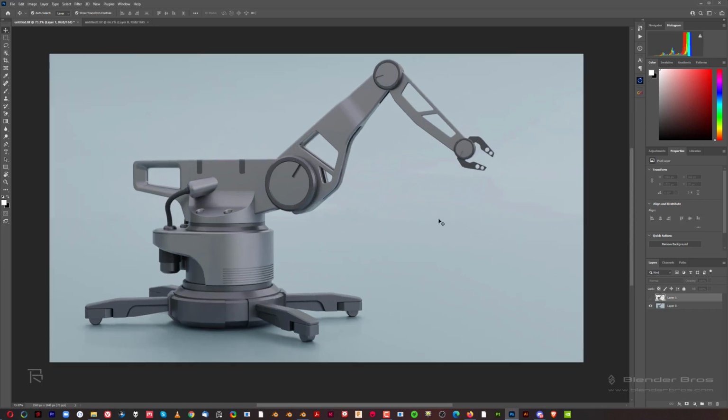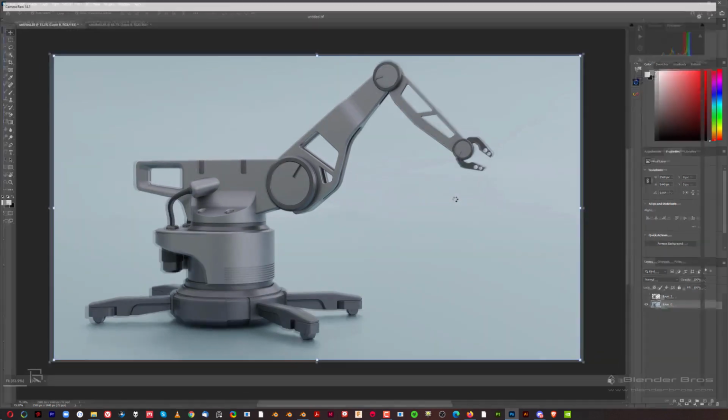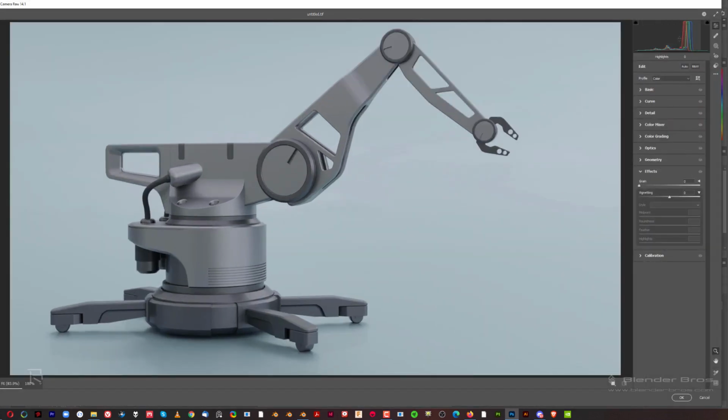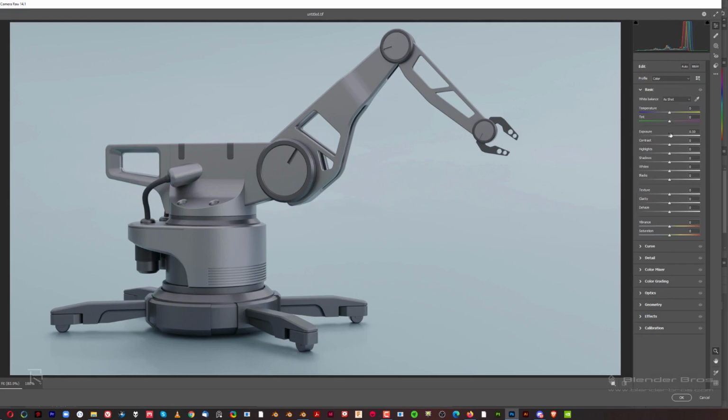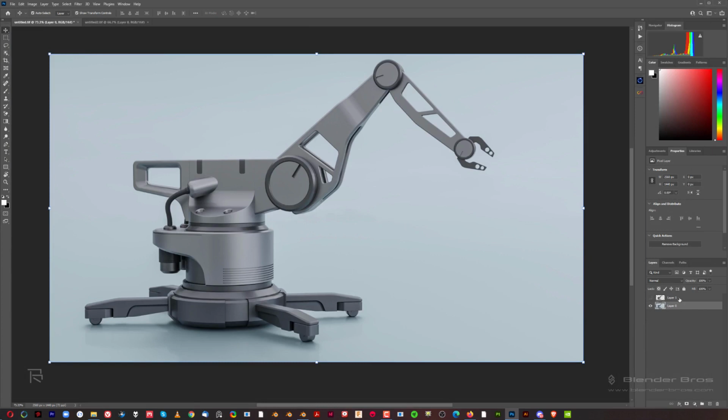So let's start. First of all, we're gonna adjust brightness and contrast. So let's go to Camera Raw Filter, and our brightness is pretty decent, but we can pump it up a little bit more to make it really bright. We could drop highlights just a little bit. We could pump the clarity up and also open shadows, because clarity will pump shadows quite heavily. Okay, so we can do that. Right now, this is looking good.